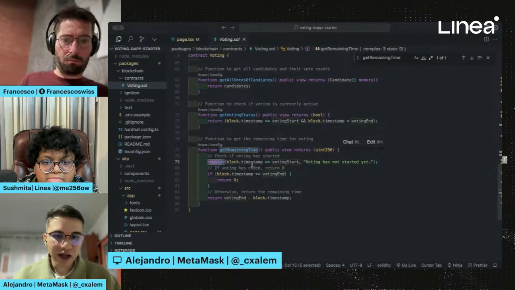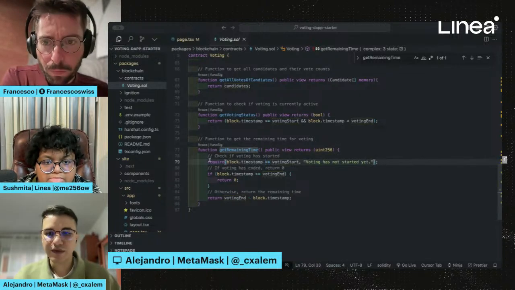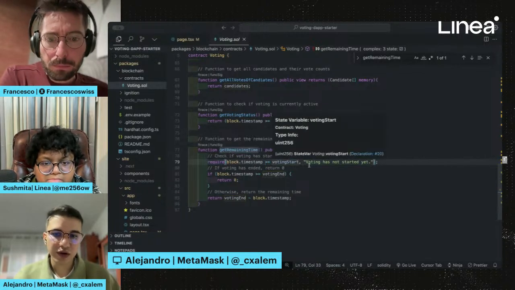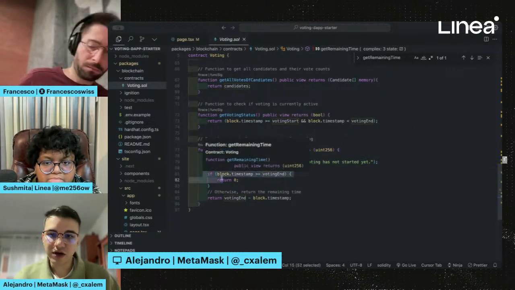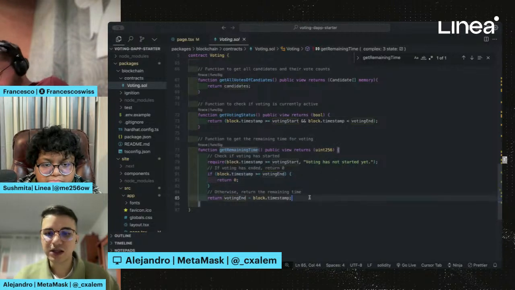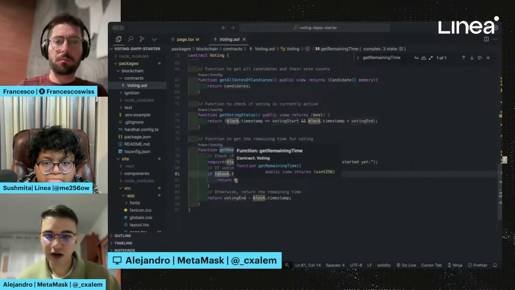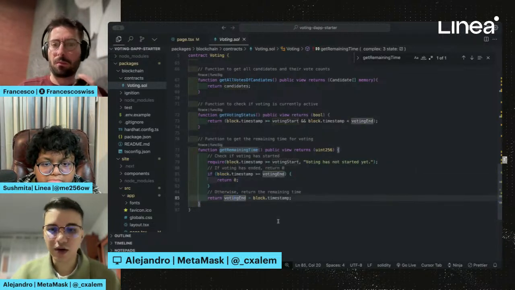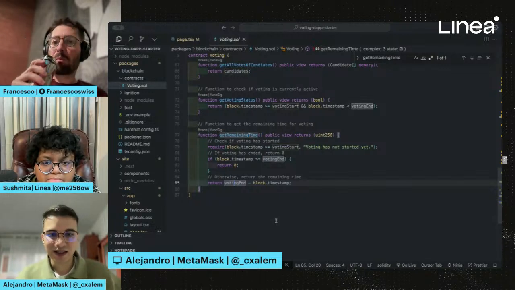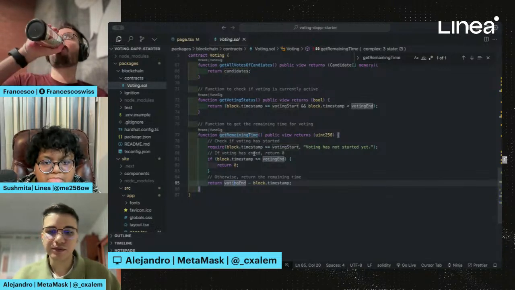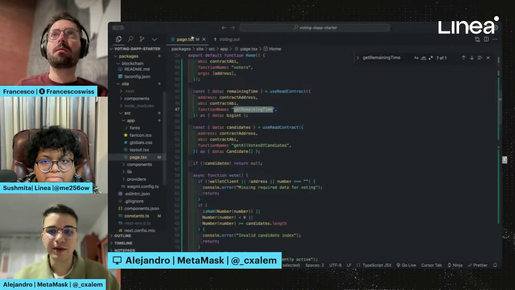We have a require right here, which is a kind of condition in Solidity. If this condition happens, we're going to prompt this message. If not, we are going to continue with the execution of our function. So we're going to do a check right here, and we're going to return the voting end in this case, like the remaining time.